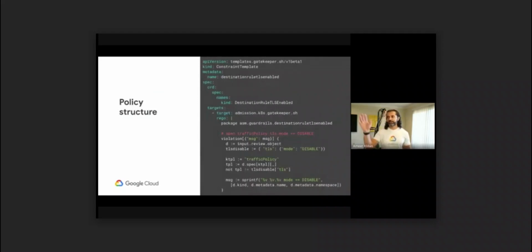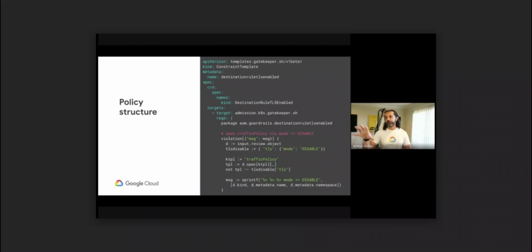Here, we don't have to read everything, but I just wanted to show you the structure of a constraint template. These are the definitions. I'm also going to show you that about 50 of these come pre-built, and it's very rarely that you have to create your own, but this is what they would look like. This is what will generate a CRD. It looks just like an OpenAPI spec. It generates a CRD, and then there's some code at the bottom where you put in your logic of how this particular policy will be enforced.